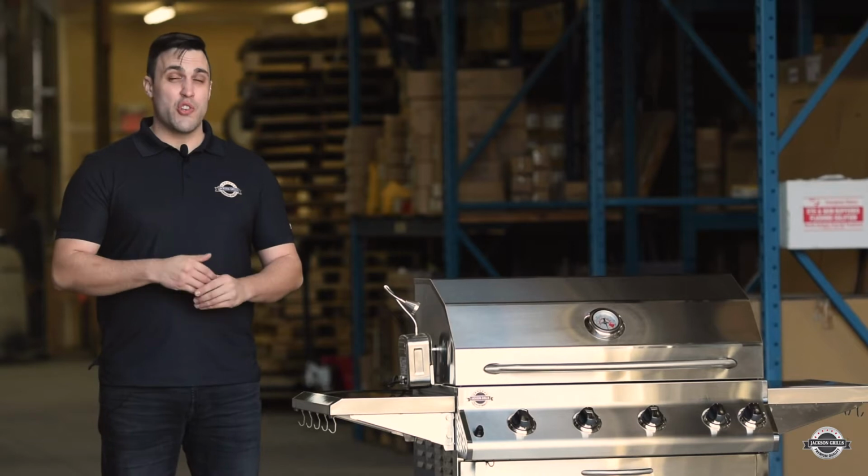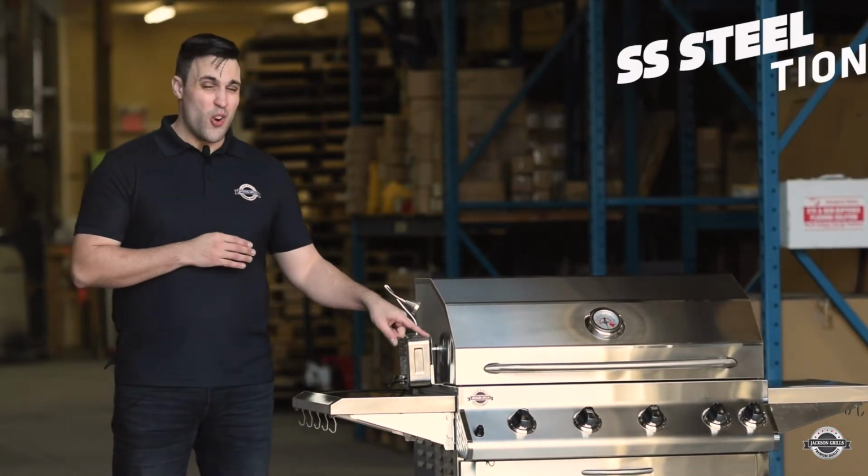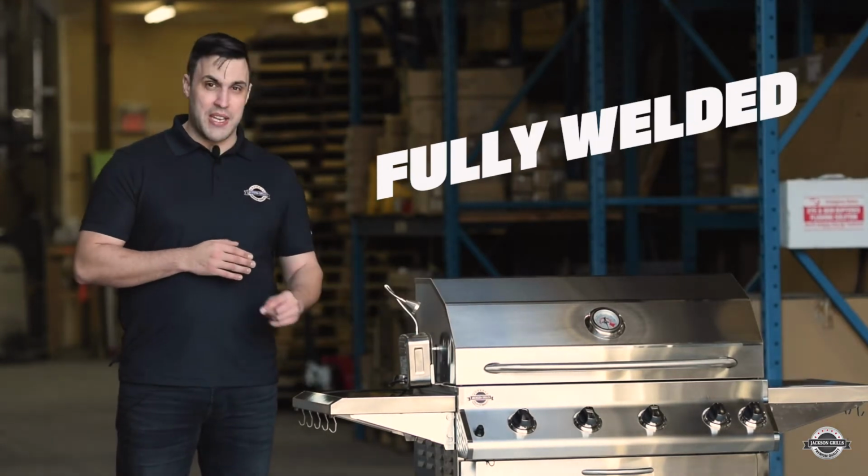Our Lux Series features 100% stainless steel construction. Where our competitors normally nut, bolt, and rivet components together, we weld all of our seams.